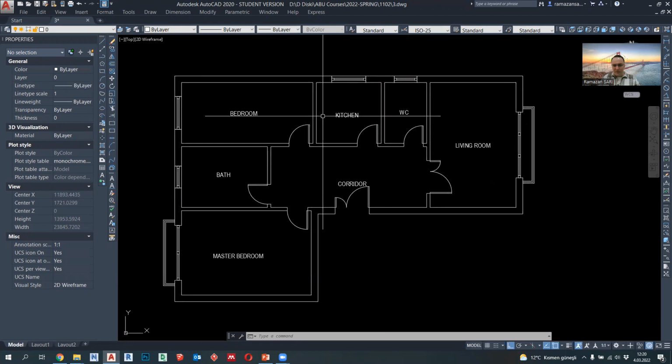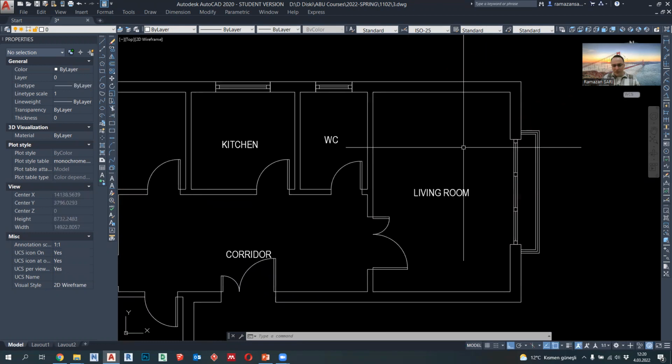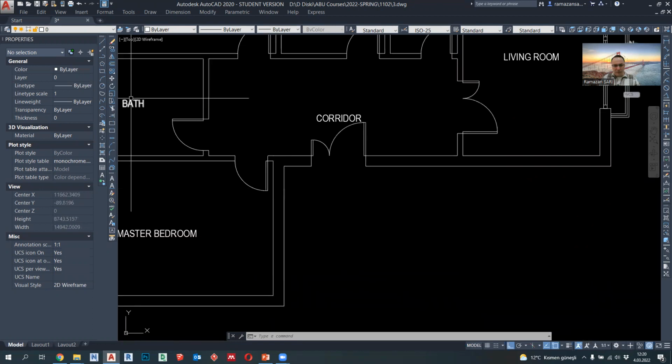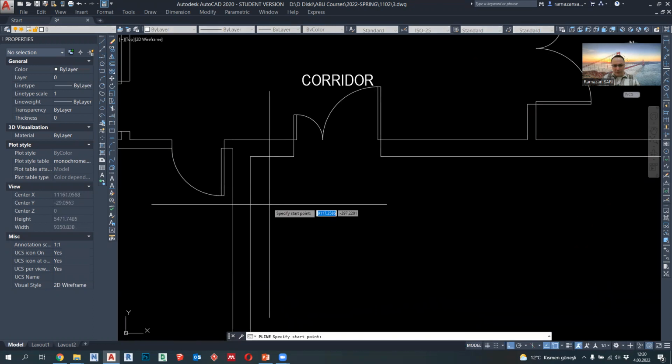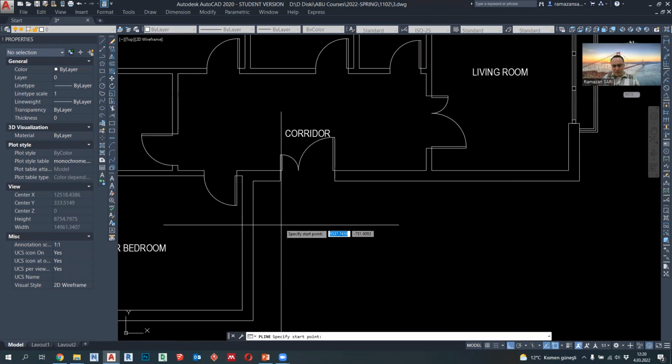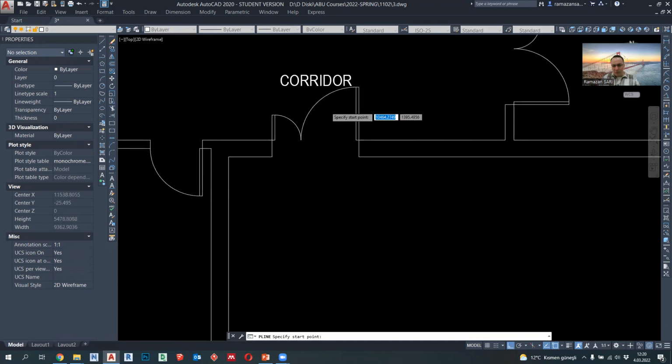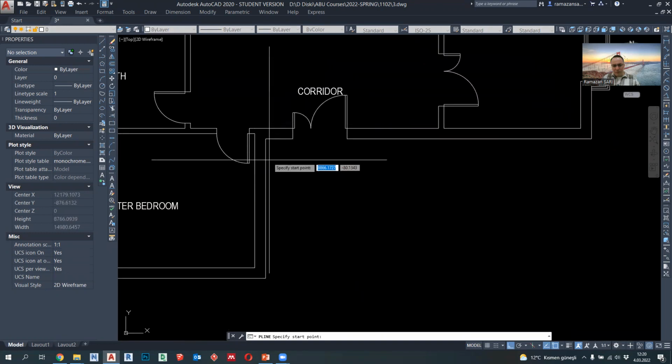Now we can present other details such as furniture, and don't forget to indicate an entrance part at here. We cannot directly enter to the inside of the building.